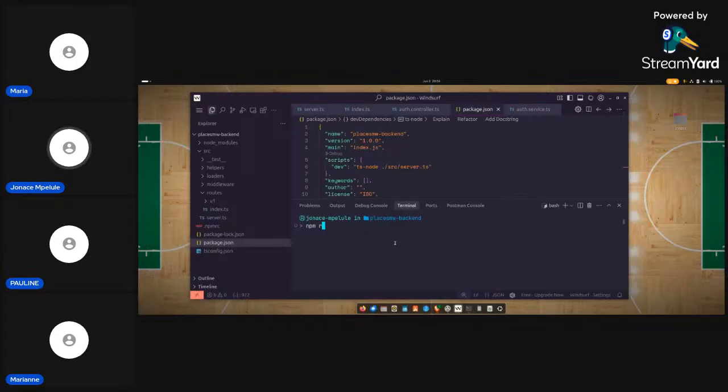Pauline, please take over. What should we do if we want to run npm? We want to use npm run dev, right? But then we want this to run using Node one. What should we do?